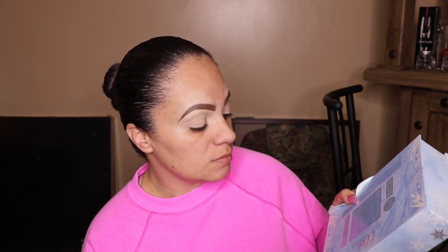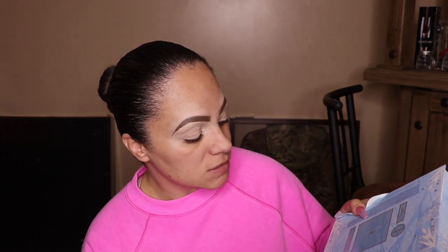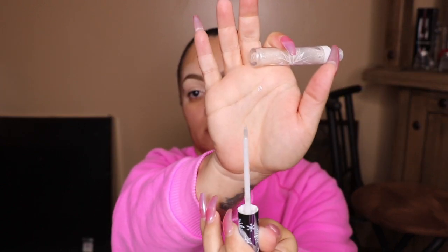This, I assume, is a lip gloss. Actually, it might be for the lid. I'm trying to look in the box here and it says Mythic Journey Glossy Lid, I assume. I can't see that. Or Glossy Lip. I don't know. Of course, makeup is universal anyway, so whether it's for the lip or the lid, I'm sure you can use it both ways. This is the little doe foot applicator. We'll test it out anyway.